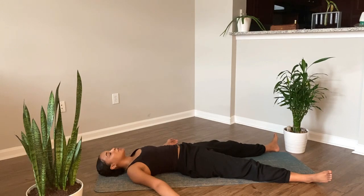A long inhale through your nose. Open mouth, exhale. Inhale through your nose. Open mouth, exhale. Wiggle your fingers, wiggle your toes. Option here to take some wrist circles, some ankle circles, bringing some life into the body.